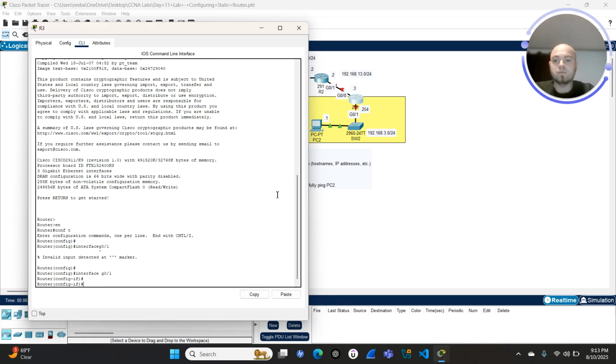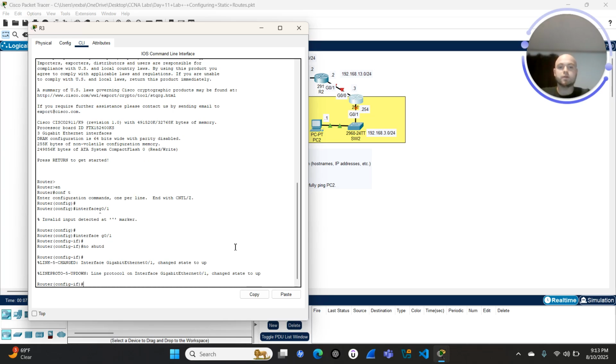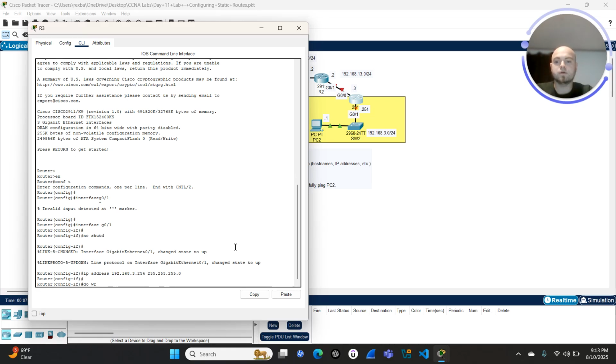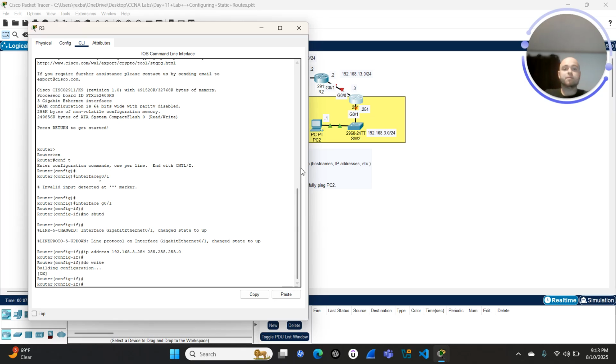First thing I want to do is take this interface out of a shutdown, a down position. Let's say no shut. There we go. And then let's configure the IP address for the interface G0/1, 192.168.3.254. The subnet mask. There we go. Do write.